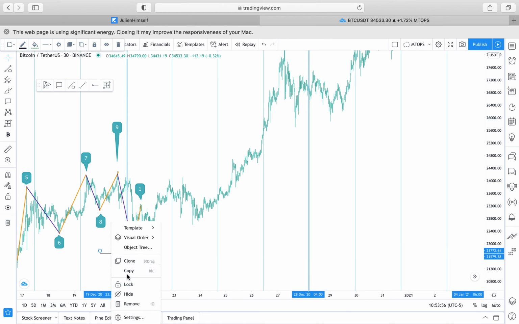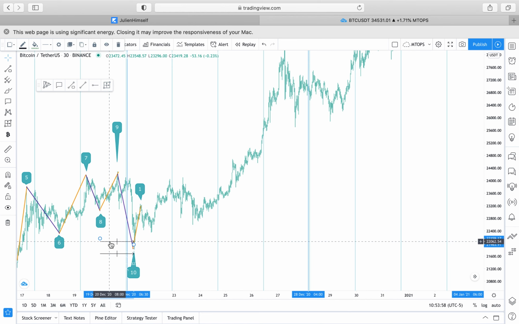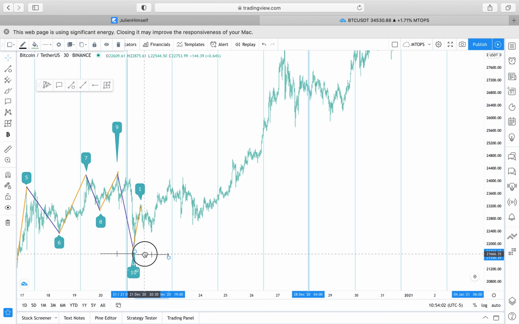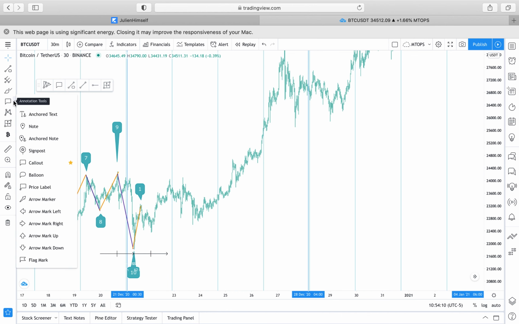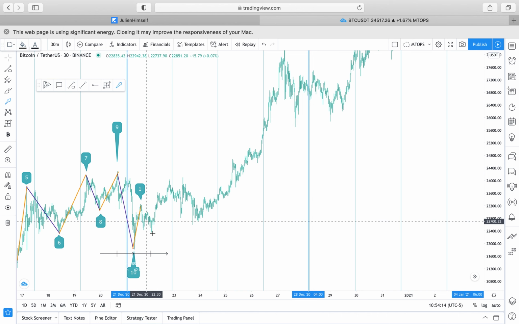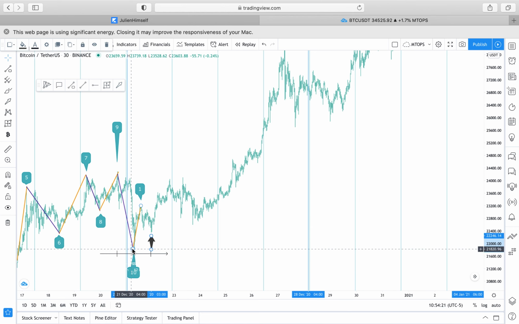Right click, clone, copy and paste in other words. And then once again, we're going to put them side by side to see where it happens. And as you can see, right here before your very eyes, the magic of MTOPS. On the 50% line, we now have turning point 2.